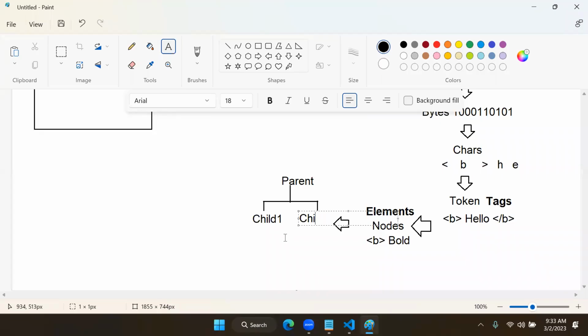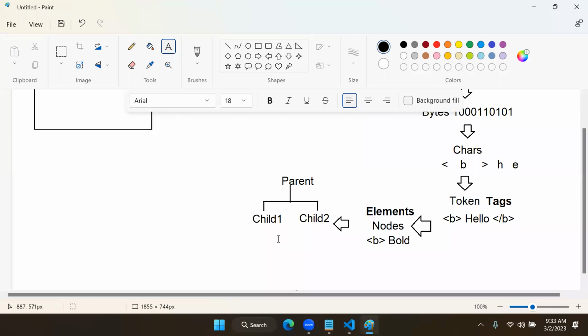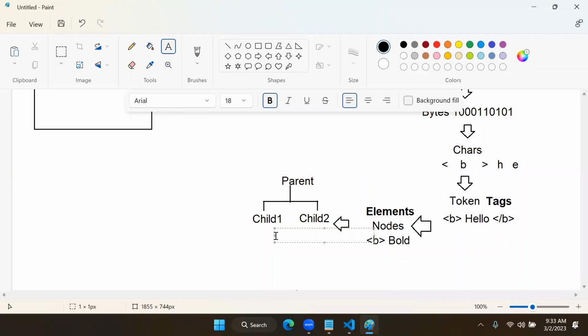They are arranged in this way. This hierarchy of arranging the elements is called DOM. What does DOM mean? Document object model.